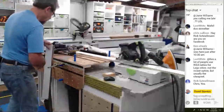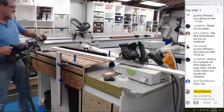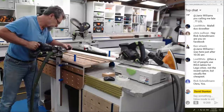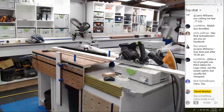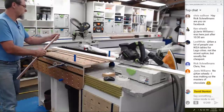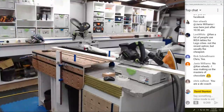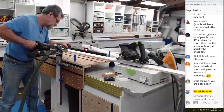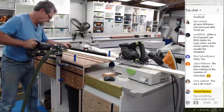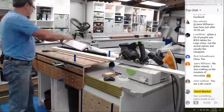We've got to hurry up and get into it, but I'm going to work from the other side now, still from the timber side down. So I'm using the other pin. You might have heard me catch that a little bit as I took it out. Yeah, ever so slightly, but it's still good. All the way down the center is fine. I'm going to put that in there again and just clean it. Done. Okay, so that's that done.